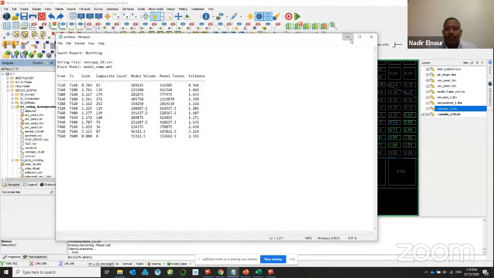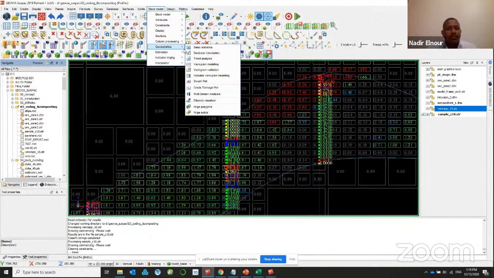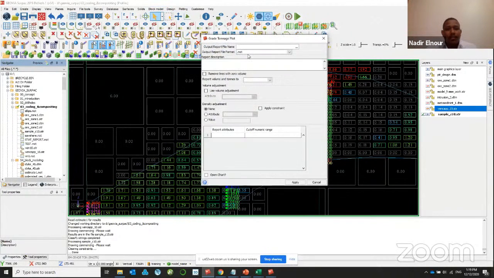Here you have the reports. Also, you can generate your grade tonnage reports from here. Grade tonnage report, CSV. You need to define your cutoff: 1, 2, 3, 4, 5, 6.